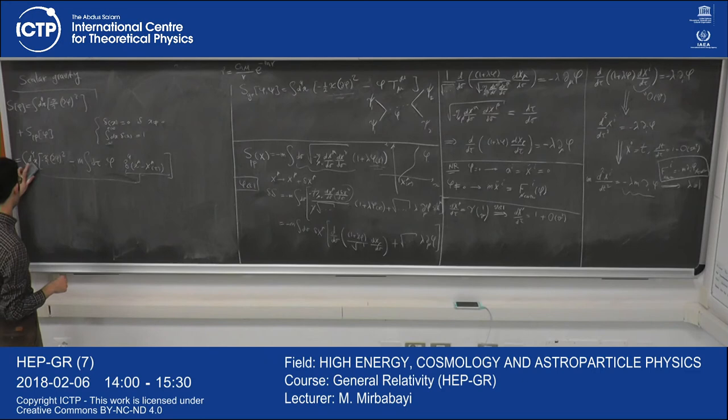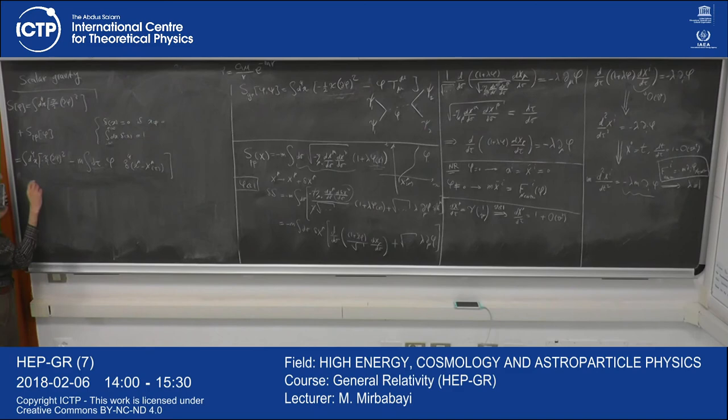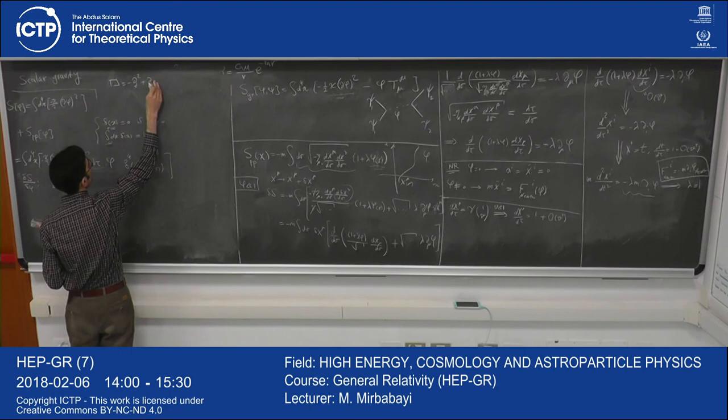However, I'm not going to do that. I'm going to use one of these delta functions to get rid of the tau integral. But maybe before that, I can just do the variation with respect to phi. So if we do delta S over delta phi, that gives us the equation of motion for phi, which is going to be kappa box, the D'Alembertian of phi. The D'Alembertian is defined as minus dt squared plus the Laplacian.